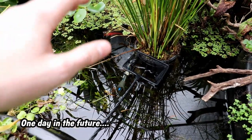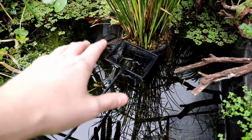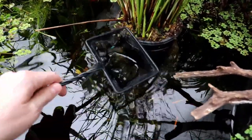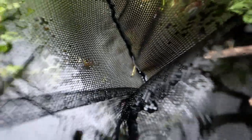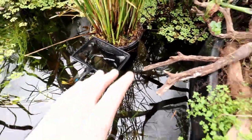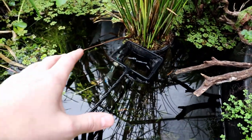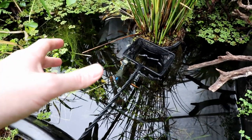It took me a while, guys, but I finally saw some of the baby fish down towards the bottom, and I managed to net one of them up for you to check out. Upon inspection, let's see if we can see this guy. It's gonna be tough to see. He's bouncing around. This is definitely not a cherry barb baby, and this guy's been in here for a while, probably a few months old. I did see some smaller babies a few days ago, and they could be cherry barbs. I don't know. This fish is still really young, but just based on the colors, I can tell it's one of the golden white cloud minnows.